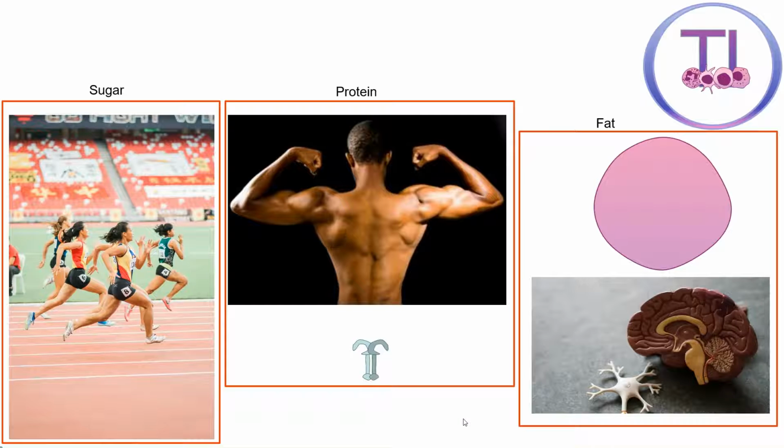It's really, really important. The other thing that it does is it forms particular key structural elements on nerve cells. So a lot of your nerve cells, if you think of them like electrical wires, have to have insulation around the outside of them, otherwise the electricity jumps out of the wire. Exactly the same thing for a nerve cell. It has a thing called Schwann cells that have to go around the outside and form a myelin sheath.